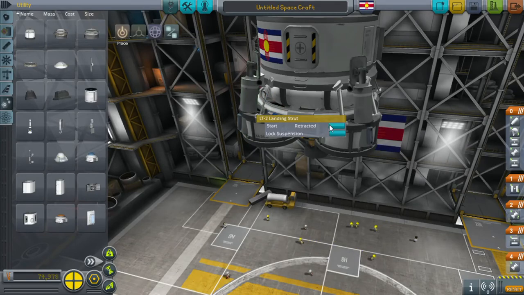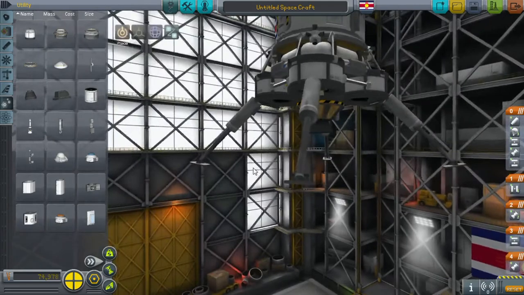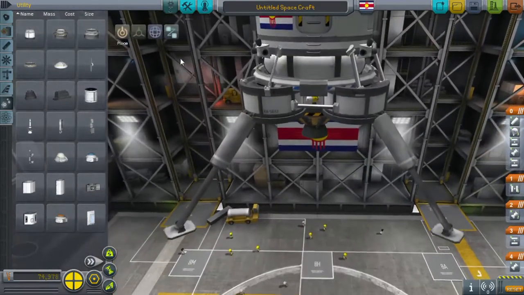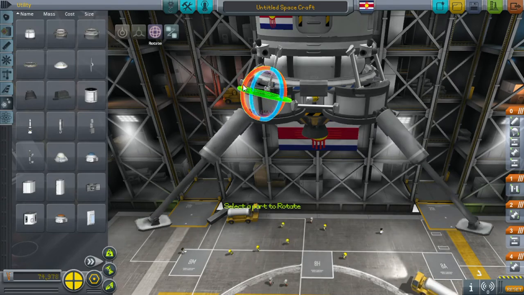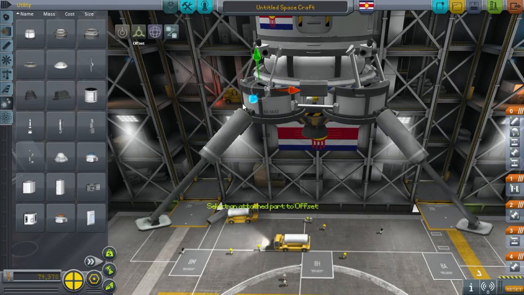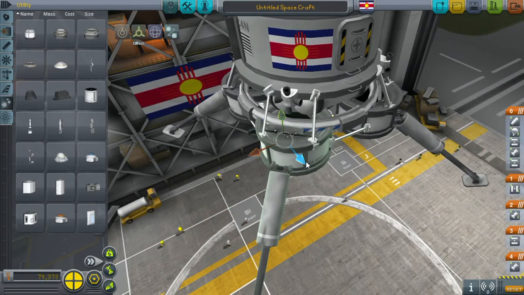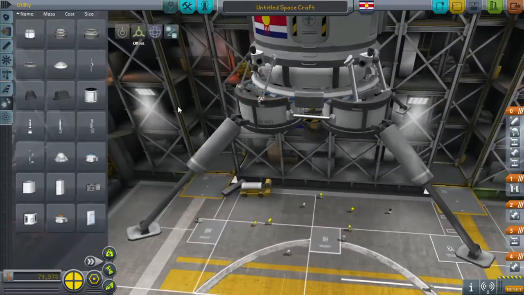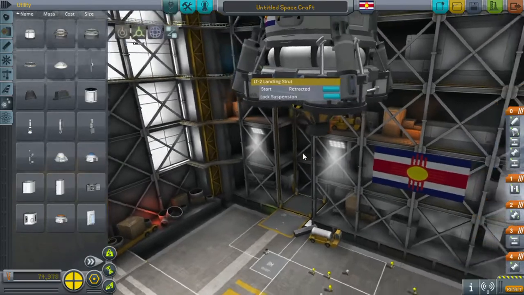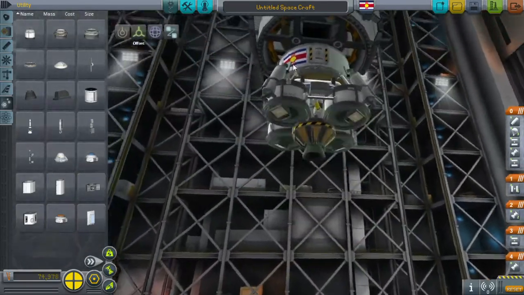So now open these. Bam. Alright. Those look pretty good. Actually, I think I'm going to rotate them up a little bit and then just pull them out a little more. That looks good for the landing. Let's see what it looks like when it's retracted. I can live with that. That's not bad.